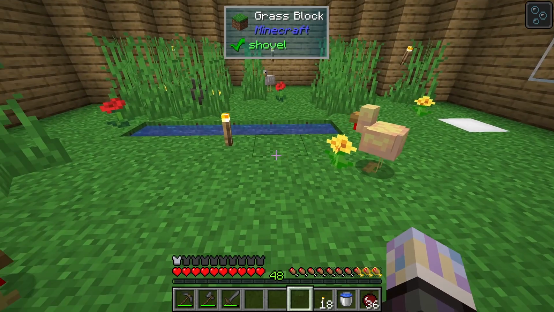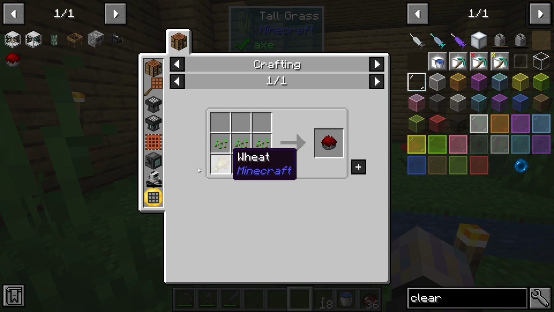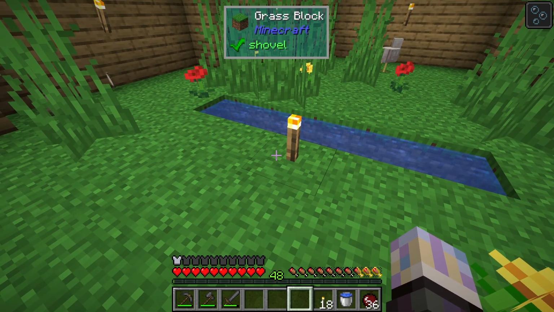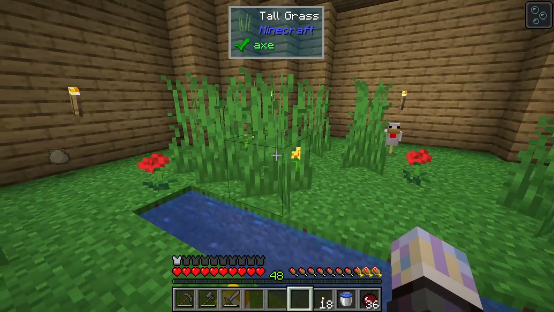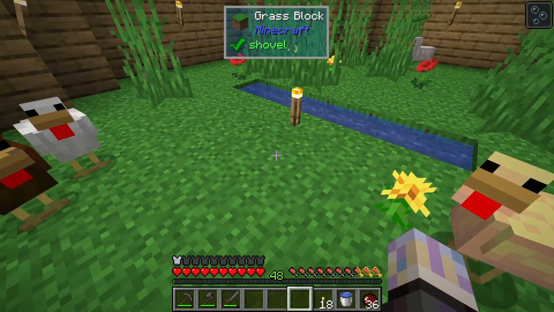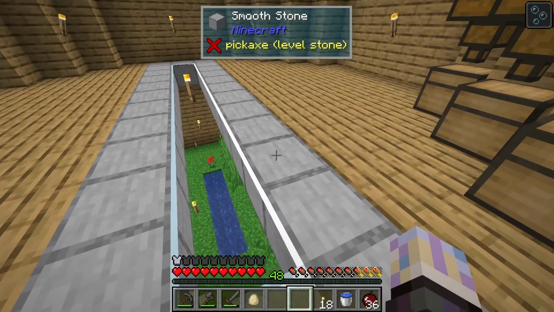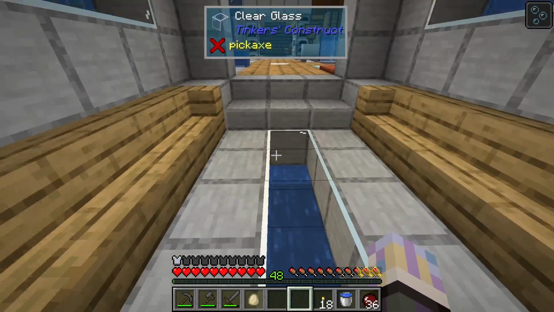And down here, I have some chickens. The chickens I got with the bait from X-Compressum. So some wheat seeds and some wheat, and then go ahead and throw it down on a dirt. You'll need some more dirt around it. I don't think it has to be grass. It might have to be grass. I can't remember. But bone meal a few times. Get yourself some tall grass and some flowers around it. Add a few water. Put down the seed, and then walk away from it. When you right-click on it, too, it'll kind of give you a hint of what you're missing. Like, if you need more of the mob's blocks that it needs from its normal biome to spawn in.